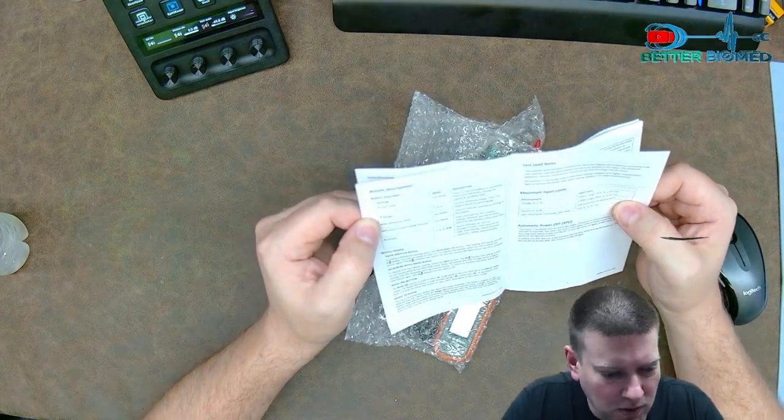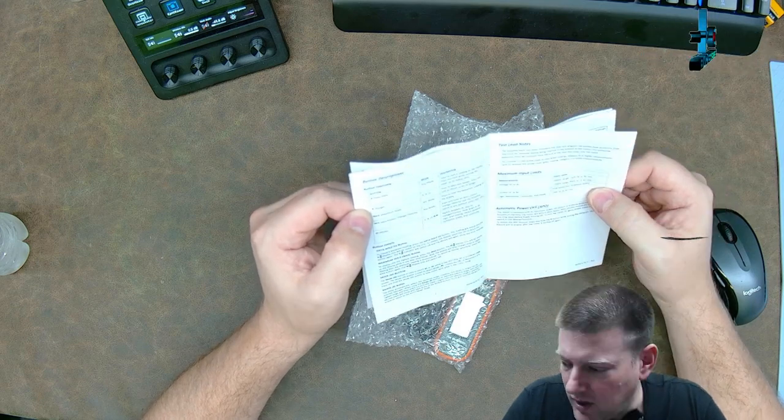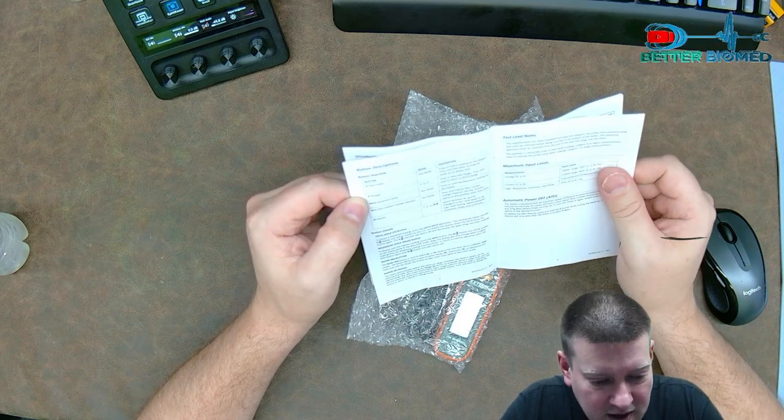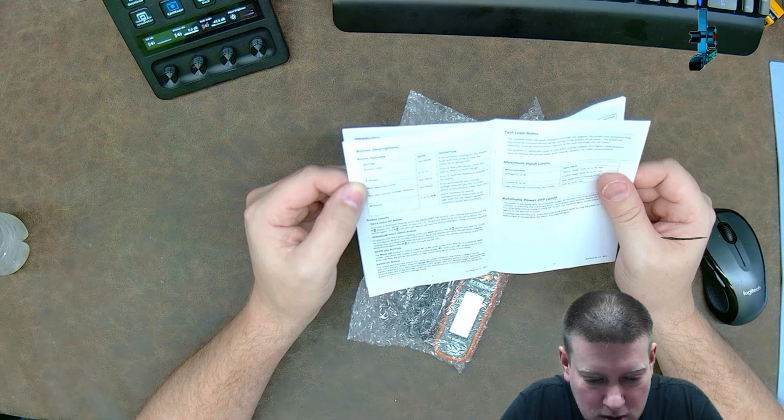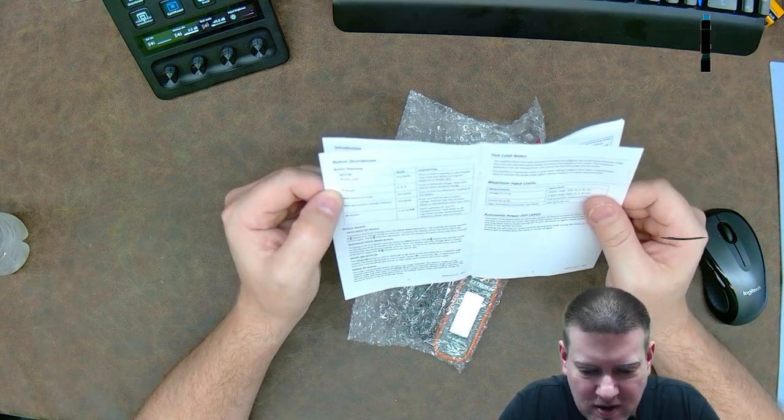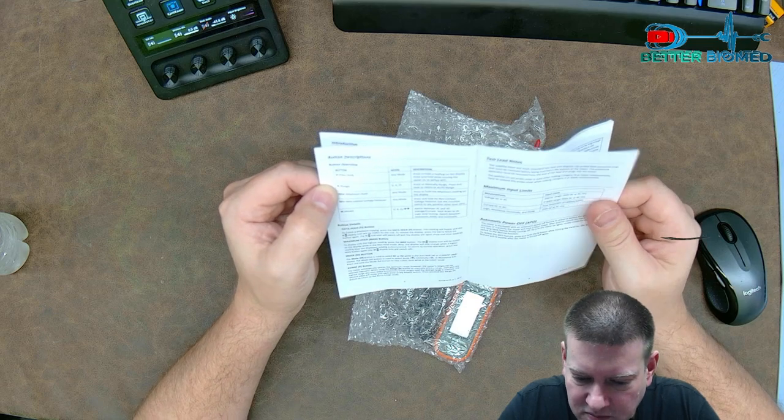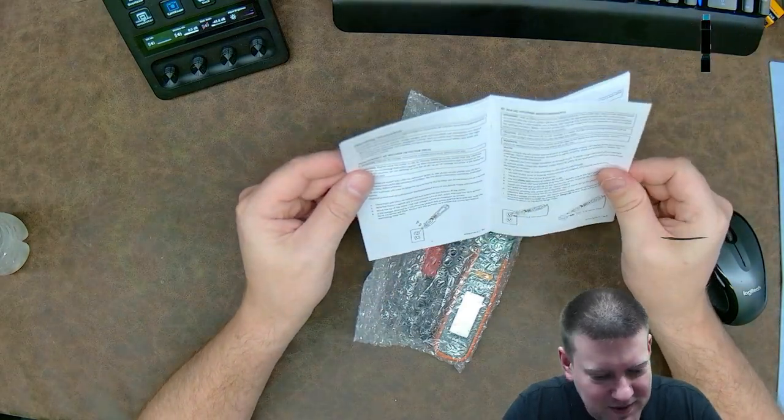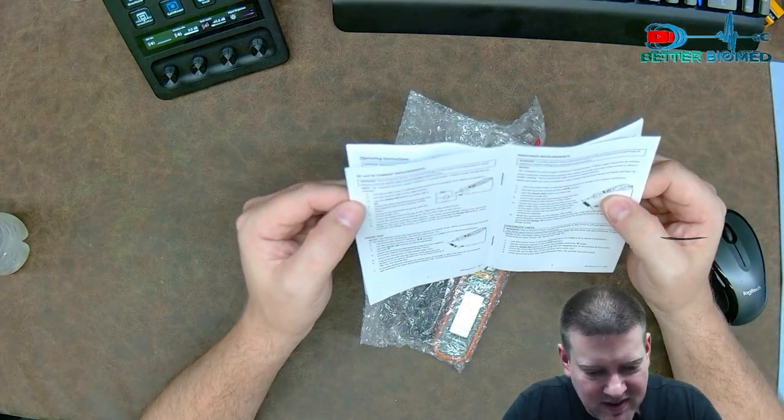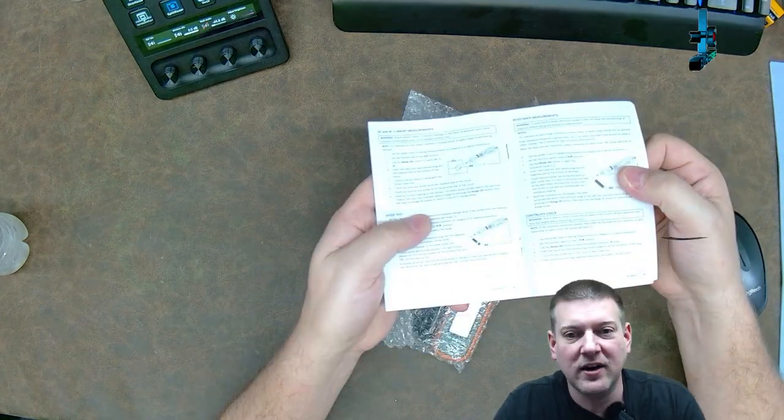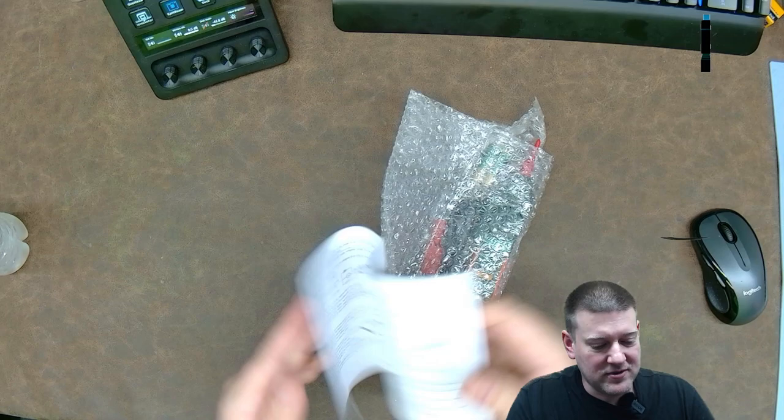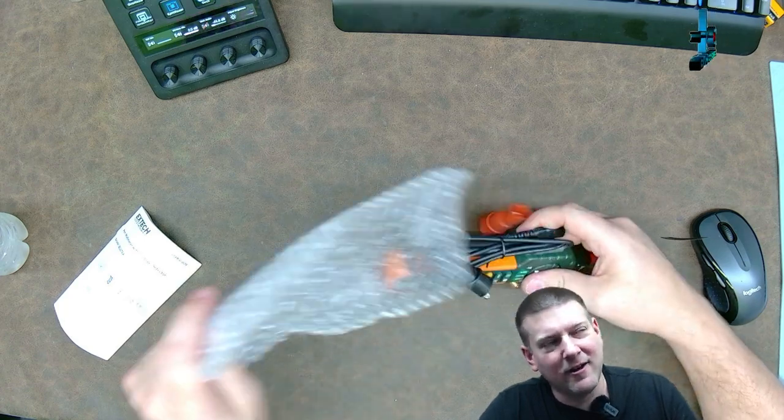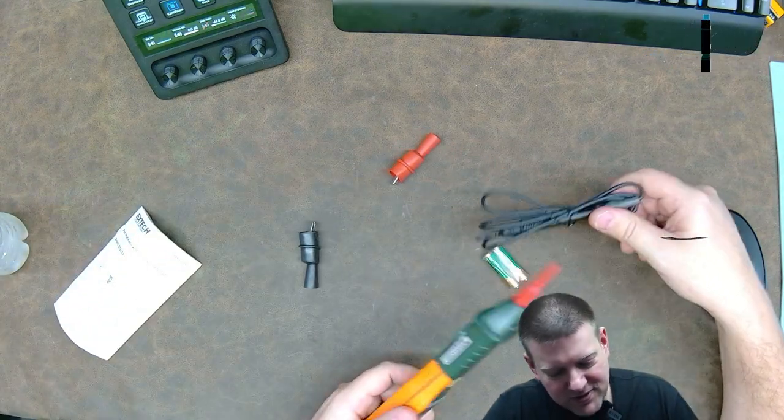Interesting. H is data hold. R is range. Interesting stuff. Okay, so it's got max and non-contact voltage and mode. Maximum input limits. Voltage AC or DC. It says it can go up to 600 volts. I don't know if I would trust it with 600 volts. But anyway, and then it actually shows you how to use the meter and these little diagrams. Kind of cool. So, found this guy on Amazon. You guys should know by now, I love Amazon. You can find some of the most original stuff on there.